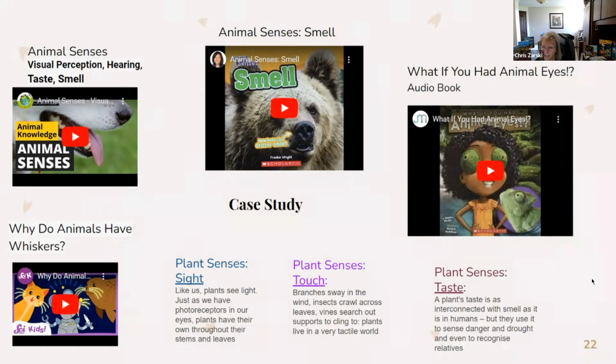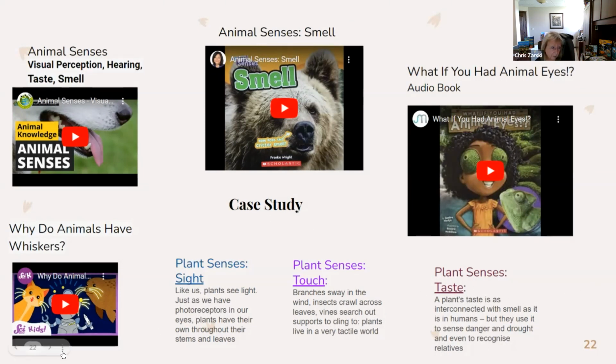So I've also included for you a little bit of what we put in with grade 3, because so much of that carries into grade 4. So this is where if they don't have that knowledge from grade 3, they might be at a bit of a disadvantage this year. So we might want to combine a little bit of the work that was done there. And if you're dividing them up in small groups, then each one could take one of those that are relevant to them. So again, here were some videos or some resource materials on senses that animals have, or on senses that plants have, because I don't think kids realize that plants have senses as well.